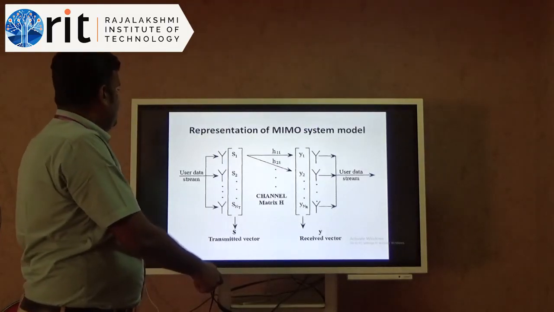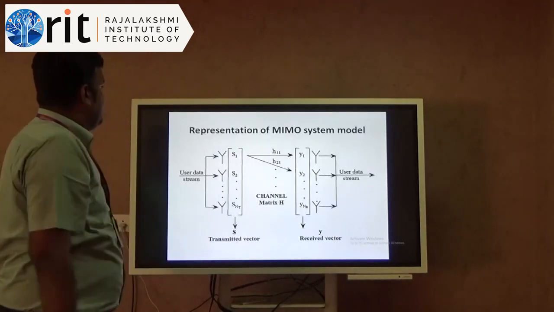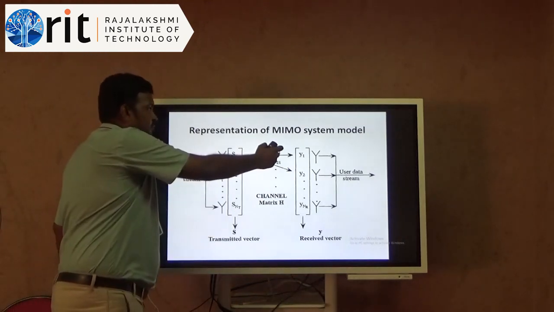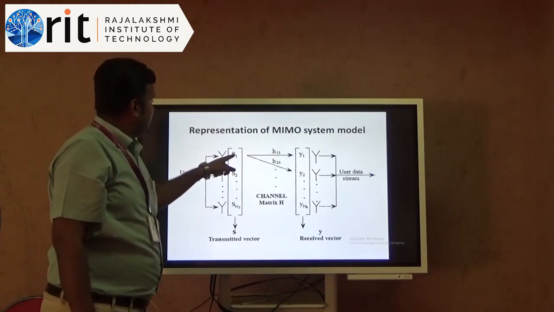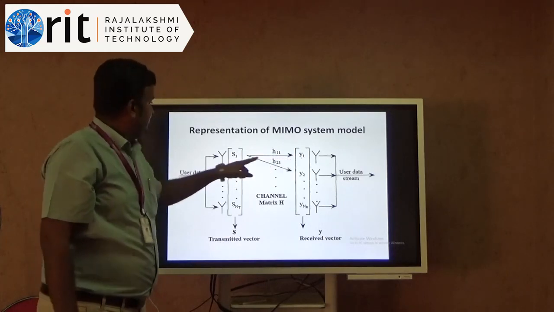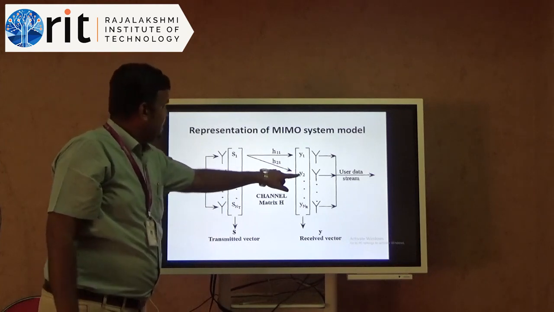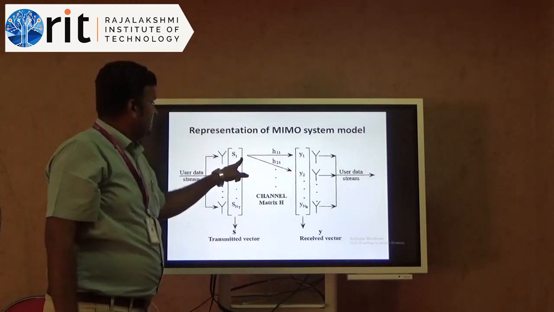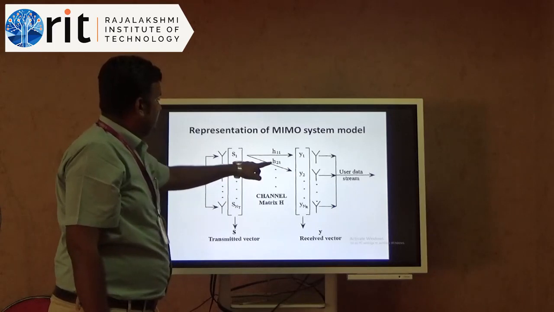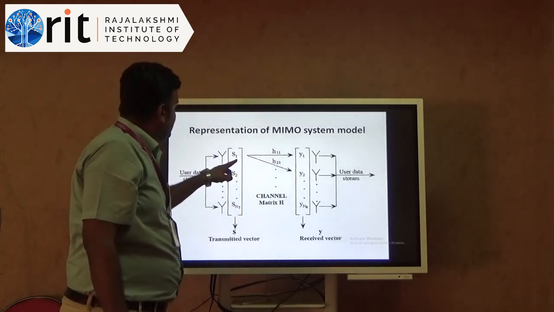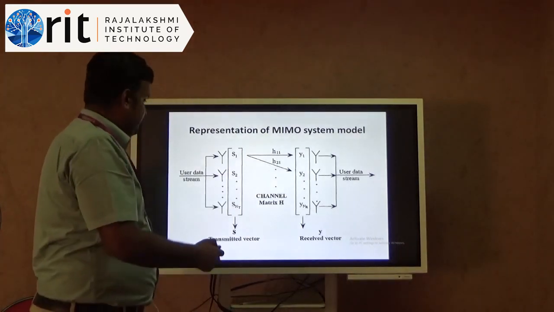For that, we are going to devise the channel matrix H. In the figure, if you look, there are matrix coefficients H11, H21 and so on. H11 corresponds to the signal from transmitting antenna 1 to receiving antenna 1. The matrix coefficient H21 corresponds to the signal received at receiving antenna 2 from transmitting antenna 1. For example, if you have a coefficient H32, it means the signal from transmitting antenna 2 received at antenna 3. That way we need to take it.